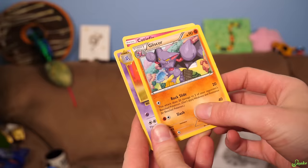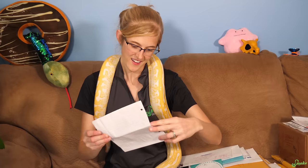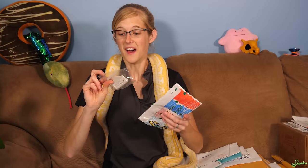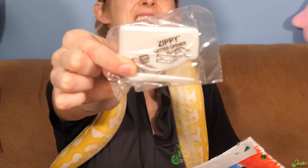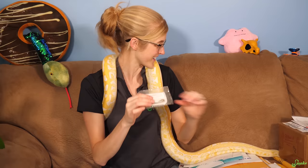Whoa, Matthew sent us Pokemon cards. Oh, it's Cutie Fly. This is from Molly. Oh, it's a really cool drawing of Rex. And I think I see through the paper a drawing of Cheyenne. That's cute. Oh, and something else fell out of this too. Aha, cool. A letter opener. Nice. This is like a nice portable one. I can take it to go and actually open letters when I'm away from home.